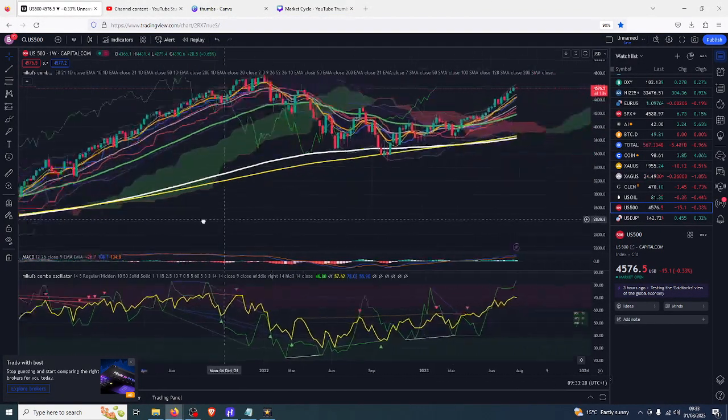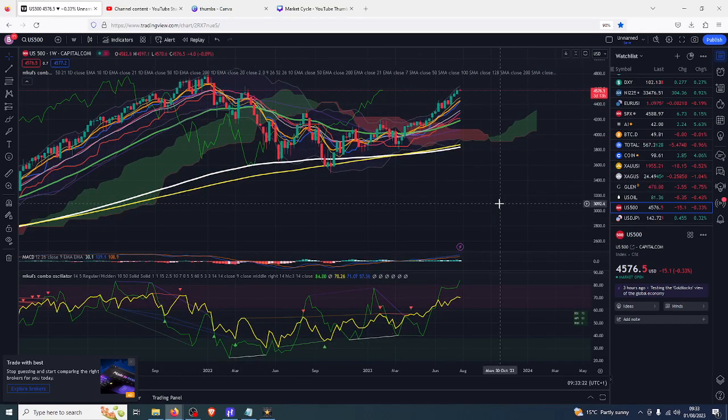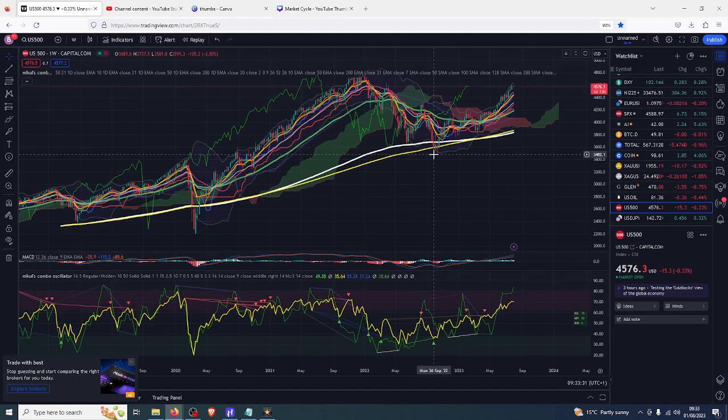So this is the S&P Futures market on capital.com. It's not the real S&P, but it'll do for now because it's open for the moment. We'll have a look at it. It's been a significant rally, hasn't it really? The bottom forming around these levels. Who told you about that? I told you about that.